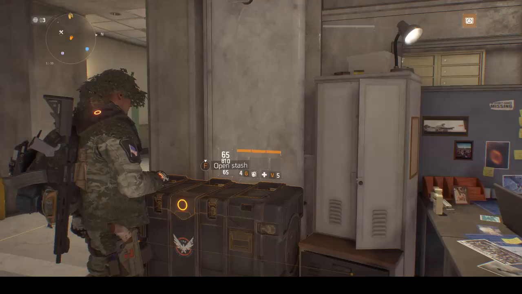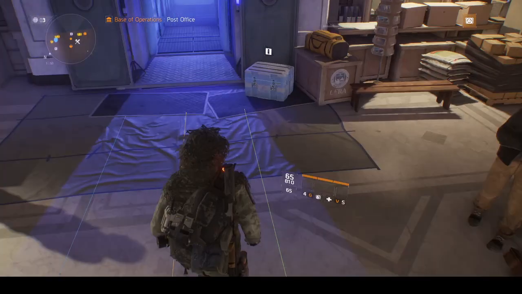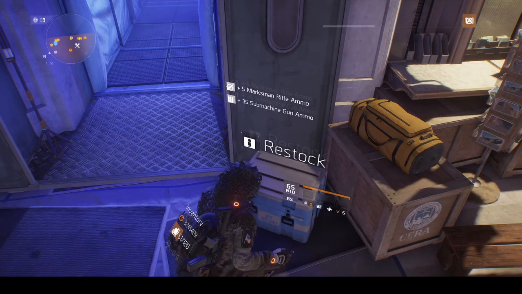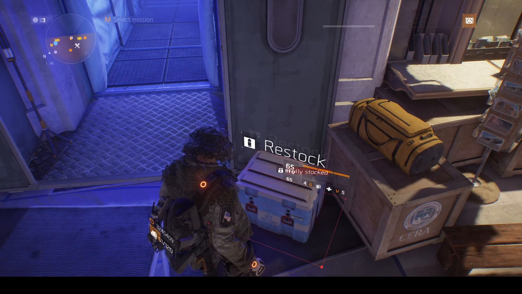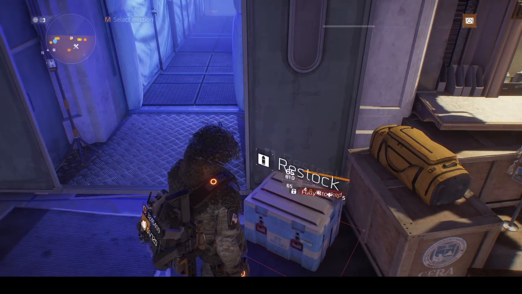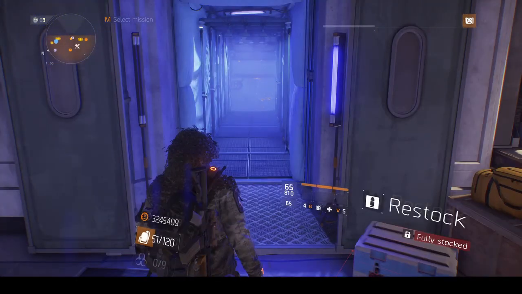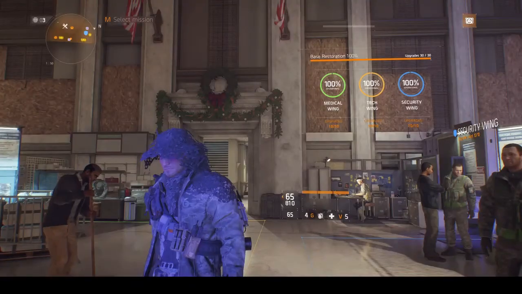Okay. And then finally, before you go out, this is what it looks like when you're restocking. Absolutely free, you just access it, it will show you what you've got, and then tell you when it is fully stocked. And you're ready to go again. So, this was the base of operations.